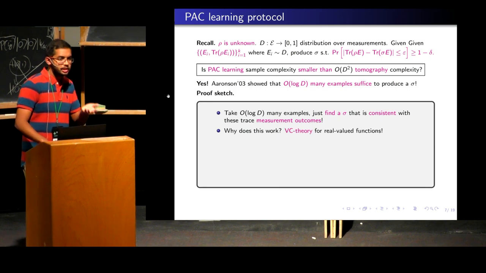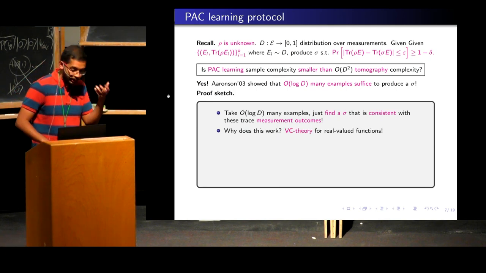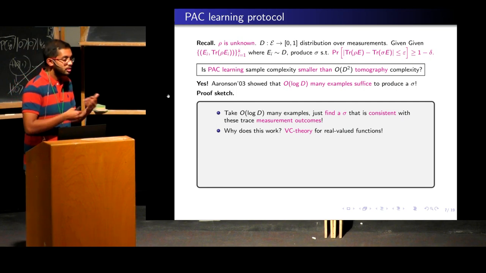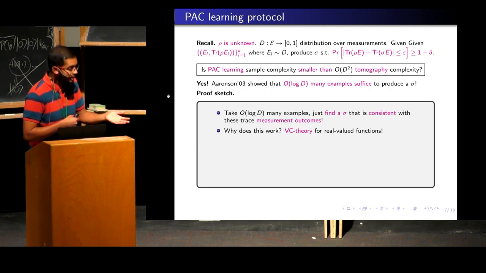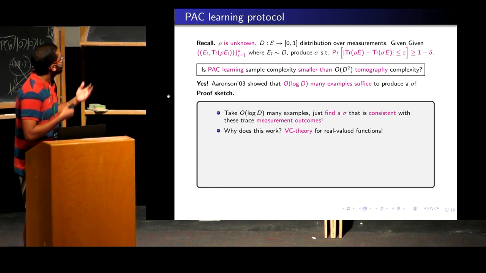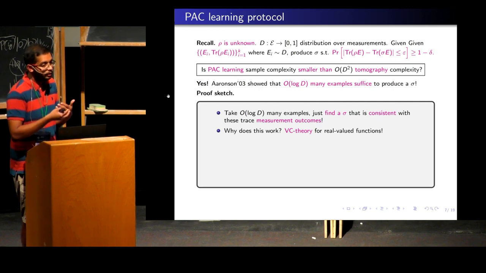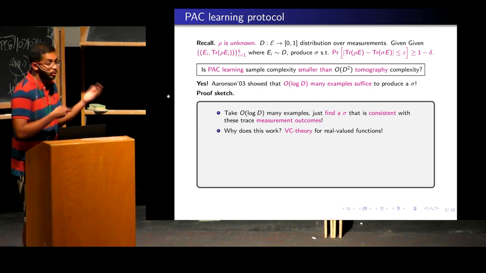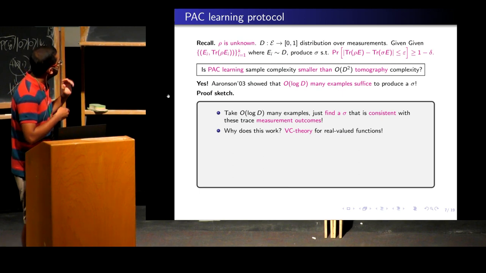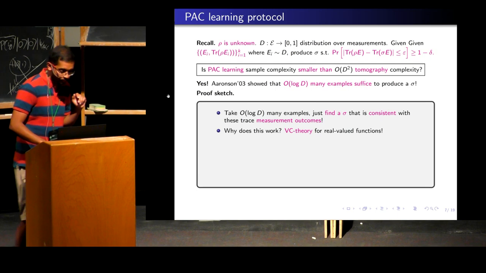And the answer is, if you go back, for example, earlier when you were speaking about learning Boolean functions, the reason learning classical Boolean functions worked was because we used the VC theory for learning Boolean functions. But there is a notion of VC theory for learning real-valued functions, and if you just plug this in, you actually get this result, little n. I'm going to summarize the proof here, but in the exercise, you'll be proving this mostly.